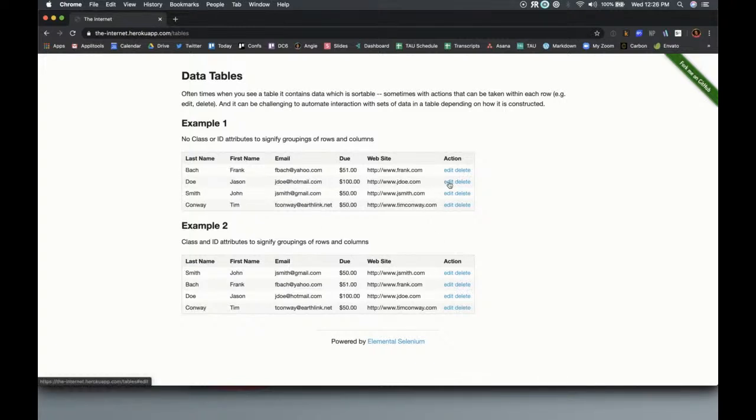Or how would I click the edit button for Jason? All of these say exactly the same thing. So how do I know which one is which? There's two tables here. So there's a lot going on here. I want to come up with a good approach for dealing with these tables. So let's take one scenario. Let's say that we want to sort by last name, and we want to make sure that everything is intact. So what ideas do you all have?